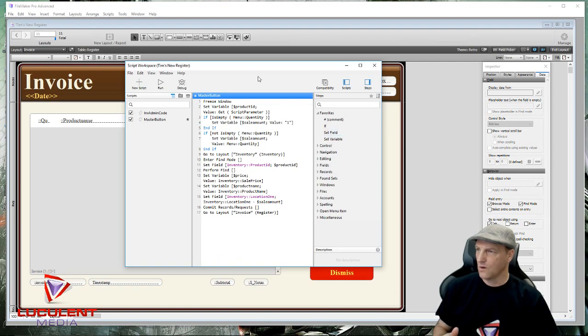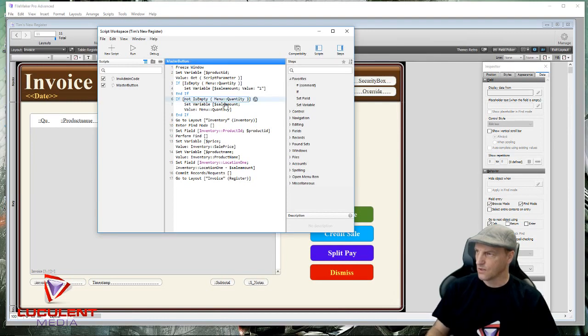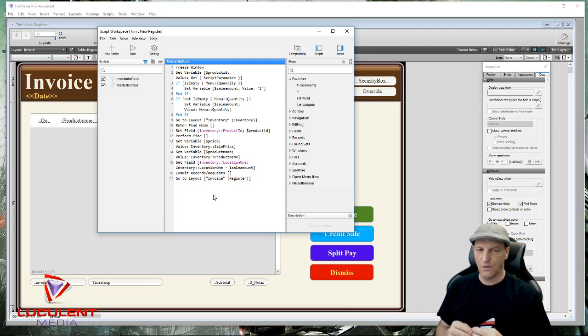And now, I'm going to Control S. I'm going to just save the work that we started doing. And now what we're going to want to do is use our Invoice Lock. So the very first thing that we probably want to do is an if statement.